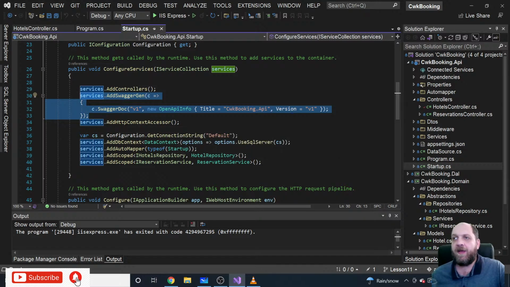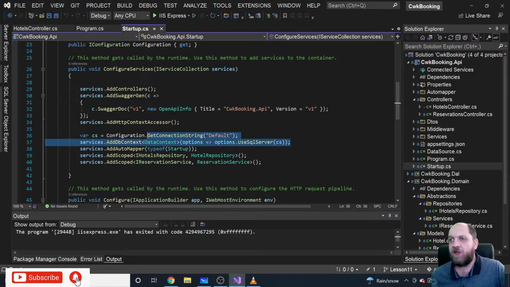Now, add HTTP context accessor is here for making available the HTTP context if we need it somewhere. And then we have this add DB context that will add our data context to the dependency injection container.